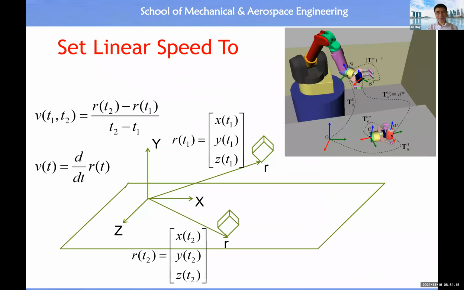We can also have this motion description, which will set the upper limit of velocity. Then what is velocity? Velocity is the time rate of displacement, or the ratio between the displacement vector and the duration in which the displacement occurs. This is the average speed or average velocity. If we compute the first order derivative of the position function, then we have the velocity function. So we can set the upper limit to these two values.